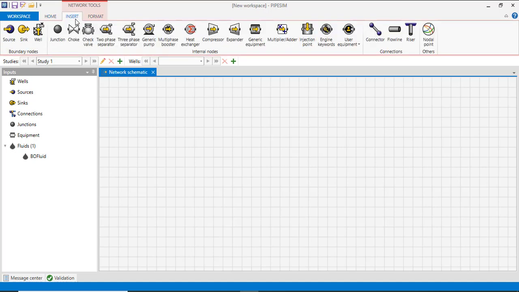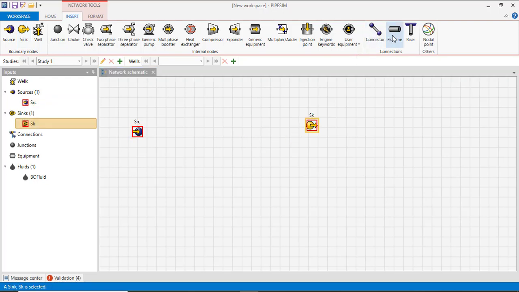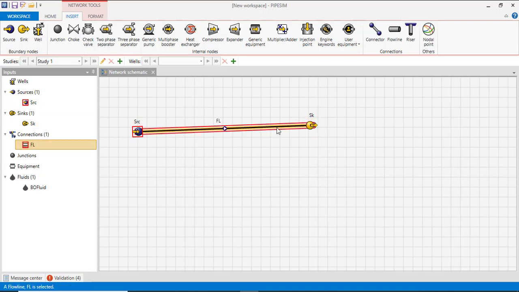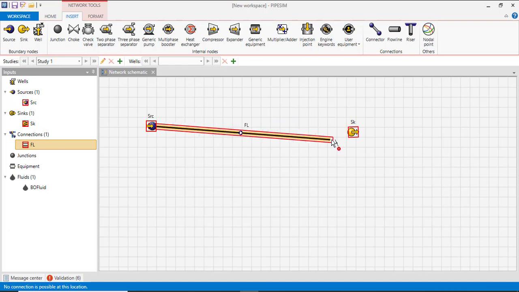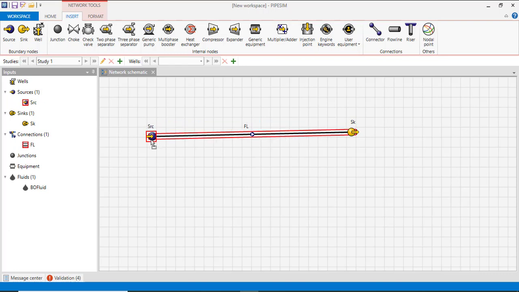So this is the first video. I'm not going to do anything complex. I'm just going to make a simple source and sink and connect them with the flow line just to show you how it works. Once you place these, they are not connected. If you need to connect them, just click on this line, and as soon as it crosses and goes to the tick, you can stop.